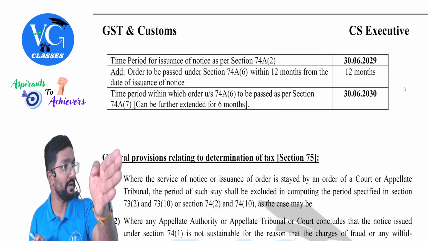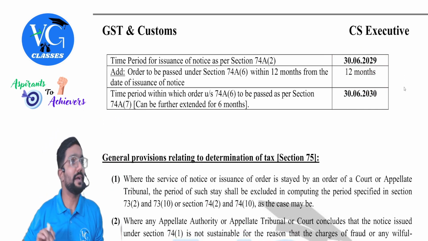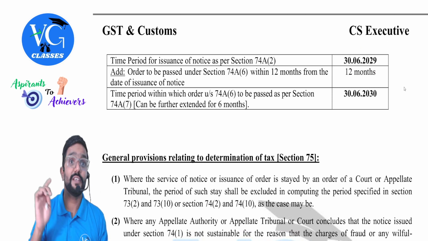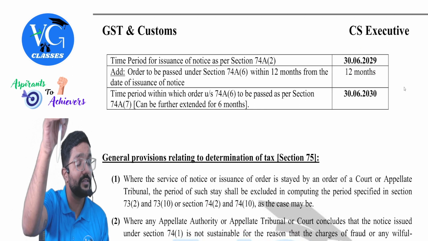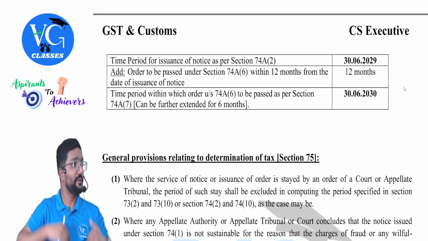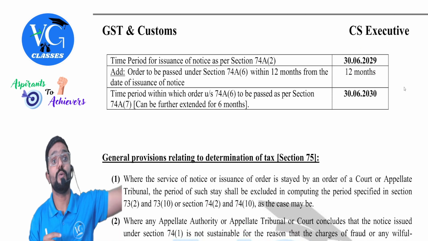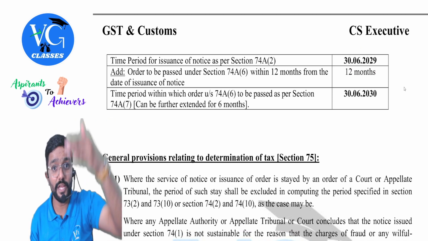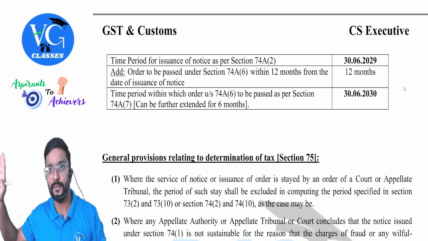Now they are going straight away. Previously, they used to go to destination and come back. Correct. First they told what is the timeline to issue order, and notice has to be issued at least 6 months before that. Means first we should know what is the due date to pass order, then I need to go back. Correct. But now they have framed it properly.